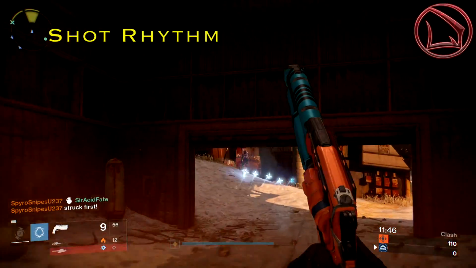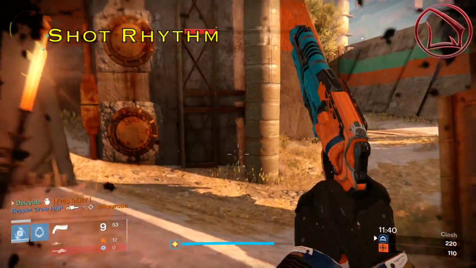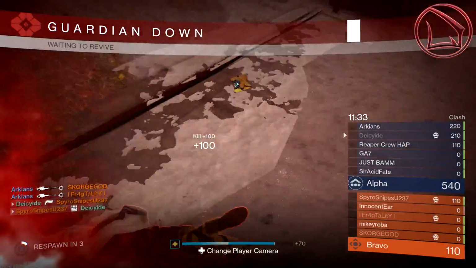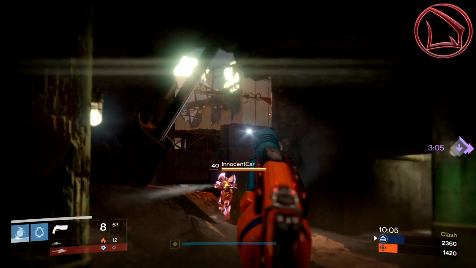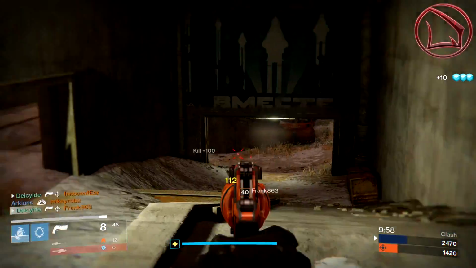Crucible tip number 1 is shot timing / shot rhythm. Now what exactly do I mean by this? Well, every single type of hand cannon has its own unique archetype, and within that archetype is its own rate of fire. But now you have the Deislayers and you have the Palindrome, right? They're in the same archetype, but they do not have the same shot rhythm. Deislayers might have a shot rhythm of something similar to this, where it's pop, pop, pop, pop, whereas a Palindrome might have a shot rhythm of pop, pop, pop, pop. Right? You get what I'm talking about.